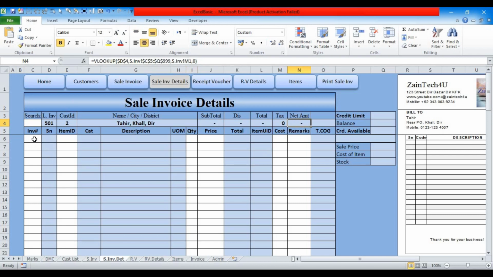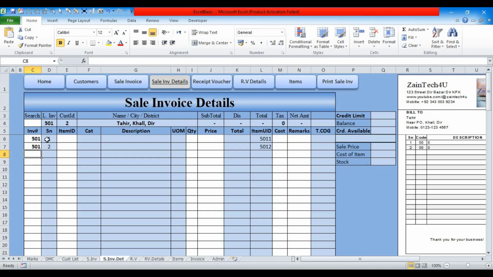Now what I want is, when I enter, I've already got the last invoice number. I'll enter here 501, press tab. To get the serial numbers dynamically, I'll use the CountIf formula, but in a different style, because what I want is if I enter here 501, then this number should change to 1. When I enter 501 again here, this serial number should go to 2 dynamically.